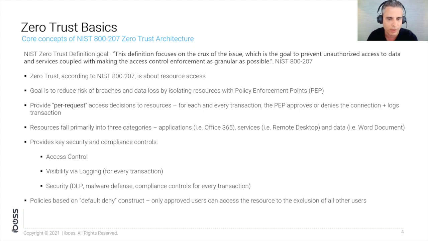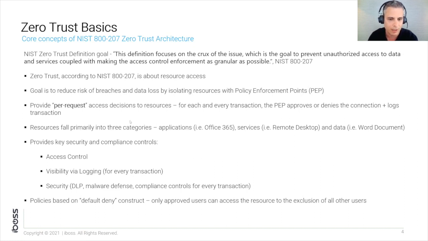One of the really critical components of Zero Trust, and what they call the policy enforcement point or the gateway, is its ability to do per request access decisions. Per request is going to be really important because typically authentication and authorization are occurring at the point of login. After you log in, you're authorized access to a resource or an application. But the goal here is after login, for every single interaction with a data, an application, or a service, there needs to be not only a decision made, but a log event generated. And that log event's going to make it into your SIEM. It could be Splunk, Sentinel, QRadar, but also within a service so that you can log all of these transactions.